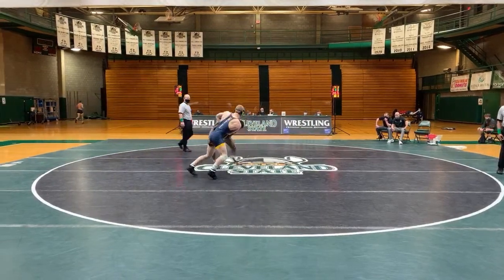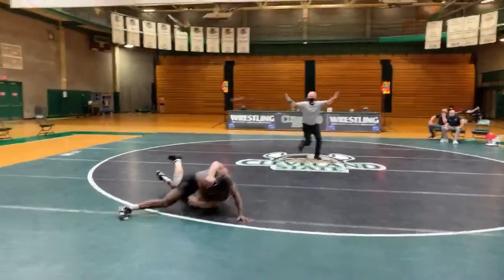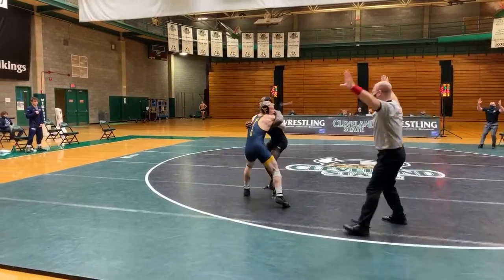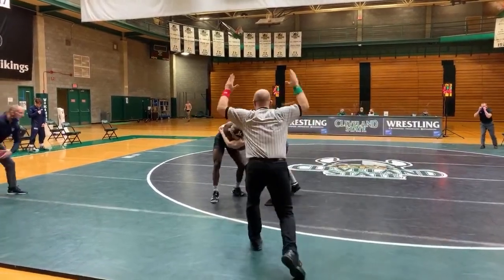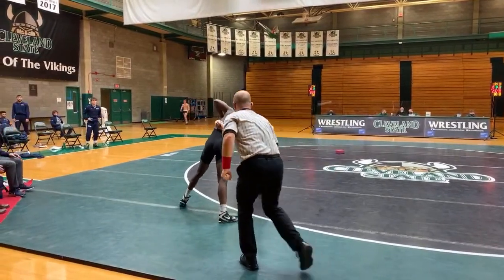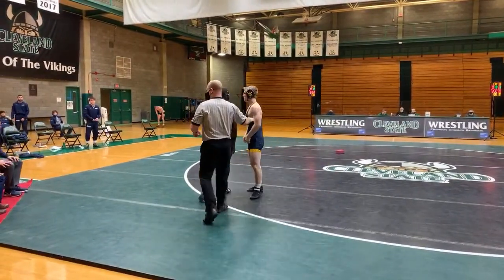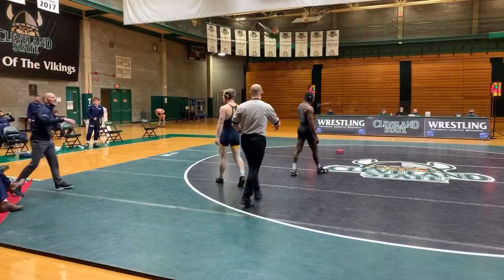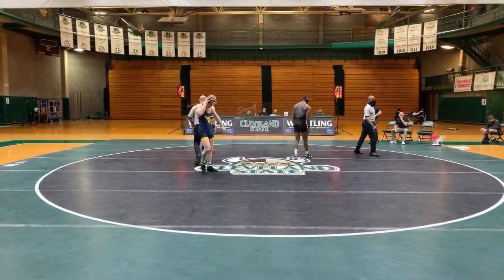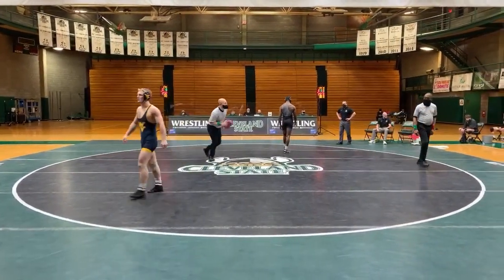Rice takes a shot. Oh, big throw attempt. Joel's going to get two. They waved it off. Now we're in this crazy over-under position. Nothing. That was crazy. And they're going to throw the brick on it. Tim Flynn's going to throw the brick. We're going to have a look at this. That was wild. I got an absolutely crazy view of that. I thought Joel had something. Wow. And they're going to look at this one.